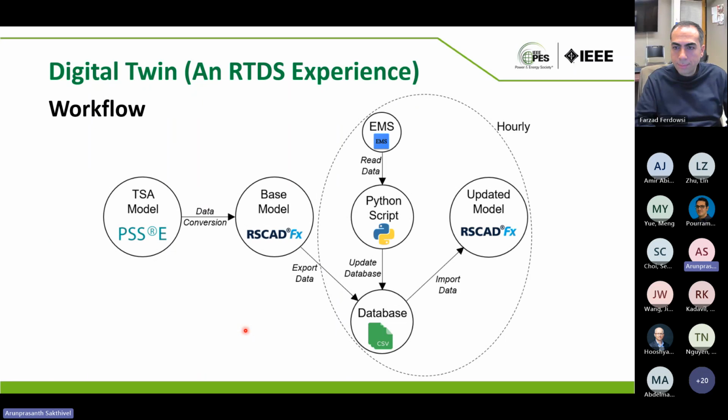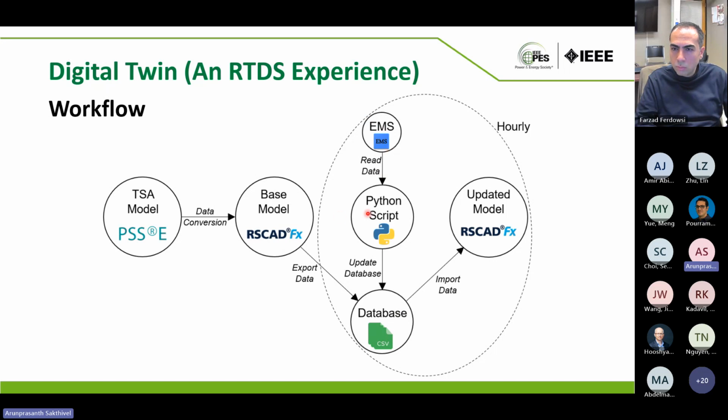Initially, the network was available as a PSSE simulation model. In RTDS, we have a data conversion program that can take the model from PSSE and convert it to RSCAD. That created the base model in RTDS. From there, we can export the data as CSV files. That is going to be the database for the entire system. Then from EMS, we can get the snapshot data.